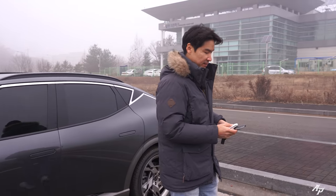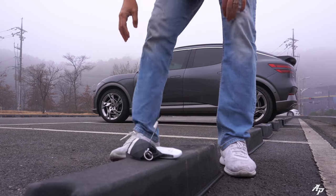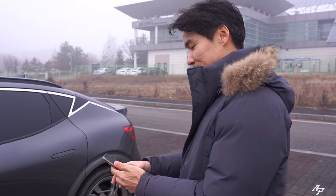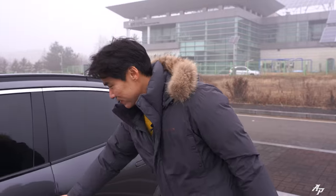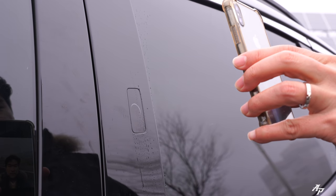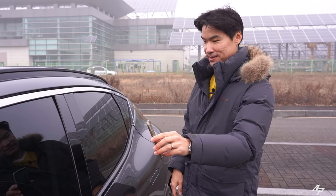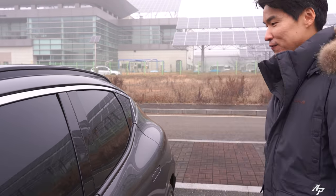Okay, let me just leave the key here because I do not need a key. Okay, so the first question was, can I open the door using a digital picture looking like this? First, you need to hit this button right here. So let's try one more time in case. So it does not work. So you actually need your face to open the door.